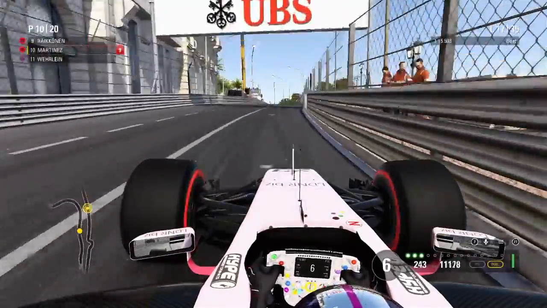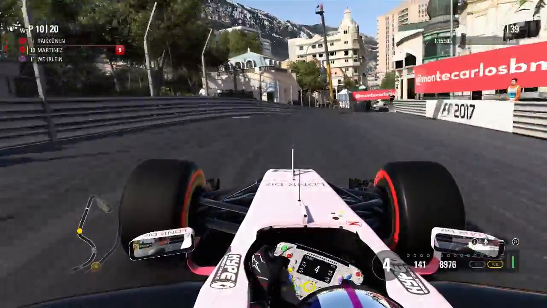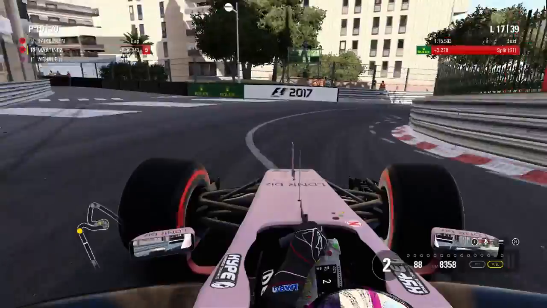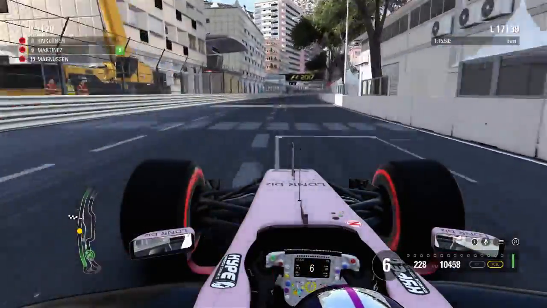Meanwhile, Pascal Wehrlein, the P11 there for Sauber. Good job from him. But let's see what our pace is like on this tyre, and let's hope that the train in front still has Ocon at the front of it. And I can see on the minimap, he pretty much is at the front, except for one car. Ocon is still leading that train, so if we've got some good pace in these tyres, we can still catch that train. And there we go, we've re-inherited P9.